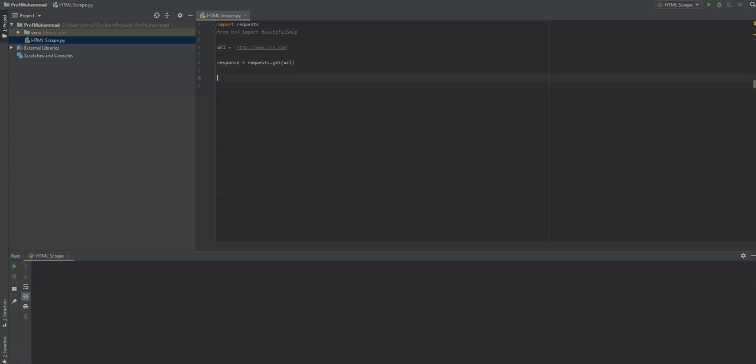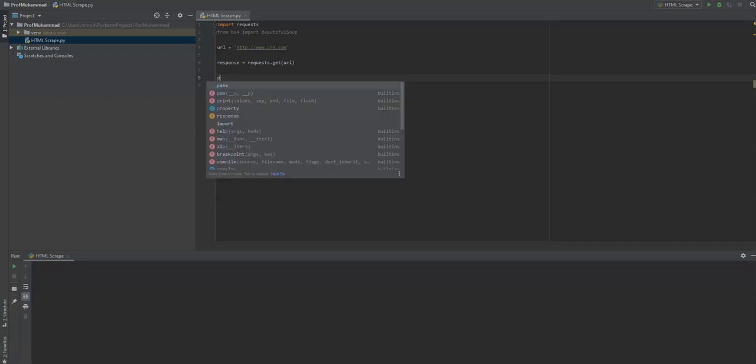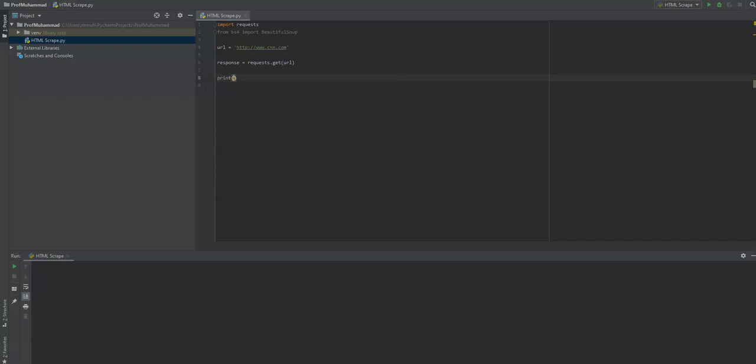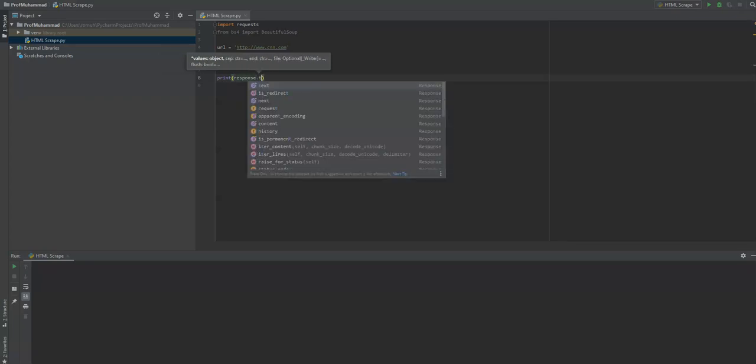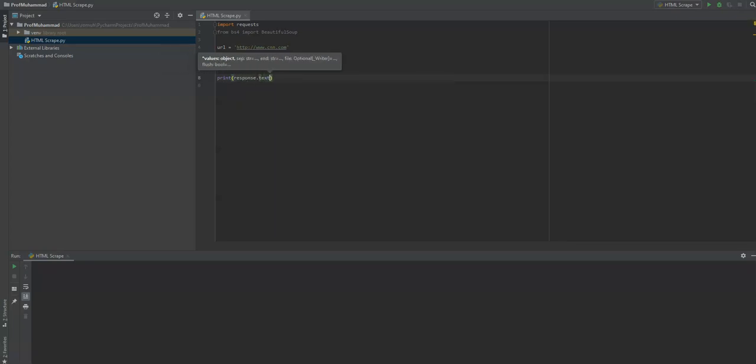And out of that, we're going to print response, and we want to get the text. So let's see what happens when we run this.